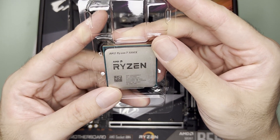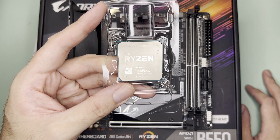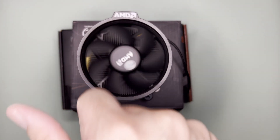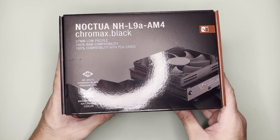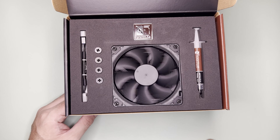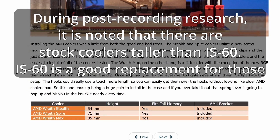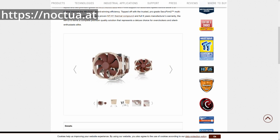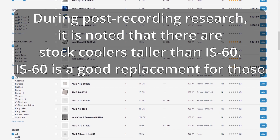The probable target market for this cooler is why I tested it with the 5800X. I believe the 5800X class — hot processors without stock coolers — is the target market. I don't think this is a good candidate for a stock cooler replacement. Coolers like the AXP90-X47, X36, and Noctua L9 can be forgiven for handling only 65W TDP since you may have height constraints. However, this cooler is taller than a stock cooler, and if you're an overclocker, a large air cooler or liquid cooling is a better option. In terms of value against a free stock cooler, this is weak. In my view, this is built for processors without a stock cooler and those in the 95–105W TDP range.